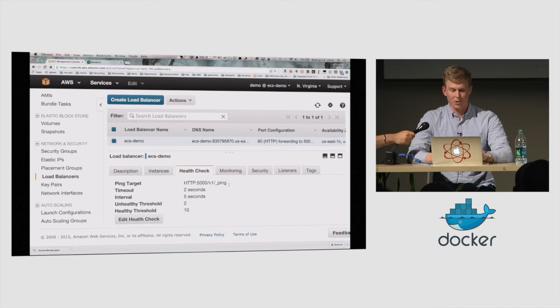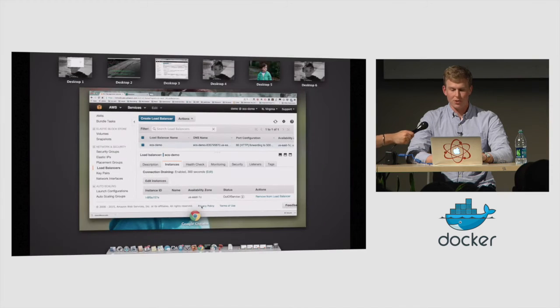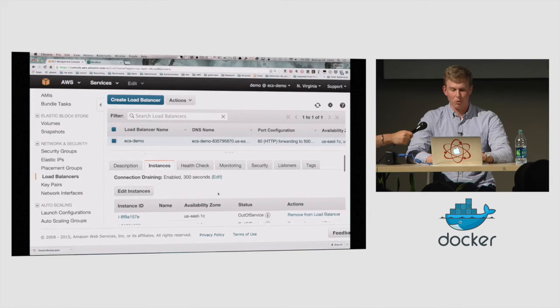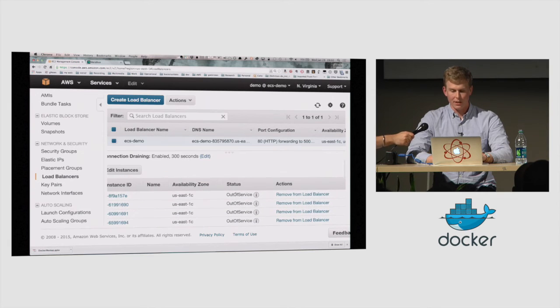For those of you who are familiar with the Docker registry, this is the health check for the registry. And so what this load balancer is doing is looking at all of our instances for what's running on port 5000 and seeing if anything responds to ping. It's going to take a little bit for it to get out of the pending state and initialize. But then as we launch new registries, they'll become available from our load balancer.